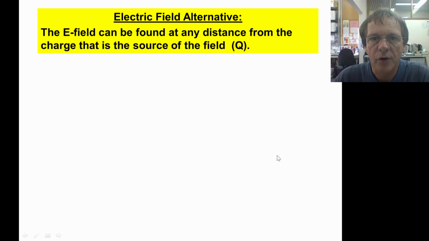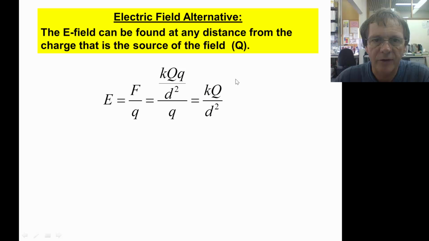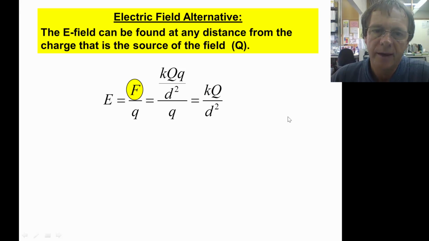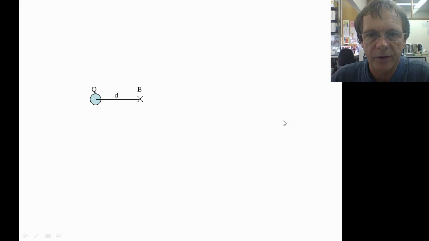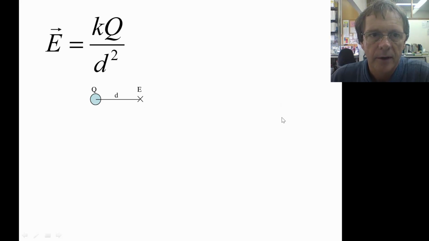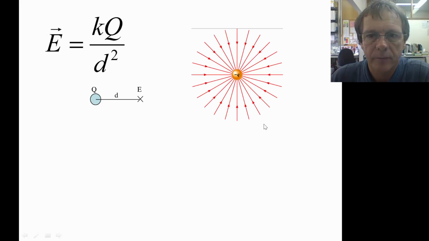It is more useful to actually find the field at any distance from a source of the field. So if you look at one like that and you substitute, like I've just said, you'll end up with that formula that I've just been talking about. So substitute the force for electric force, and you'll end up cancelling the test charges there, little q's, and you'll end up with that formula. So that would be used in this sort of situation where you had a charge, had a distance, and they said what's the field strength at this point x. Okay, using that formula there, and that's on the formula sheet as well, so is the k.